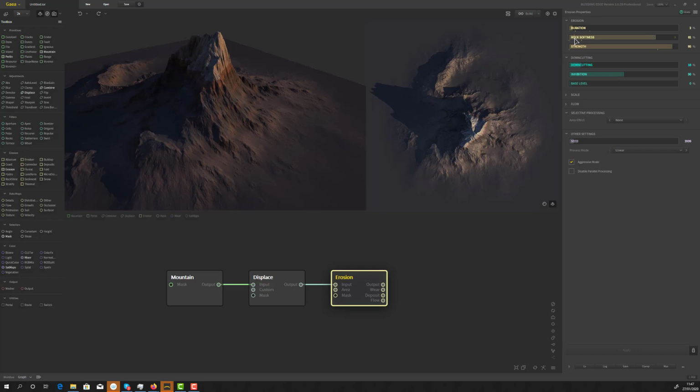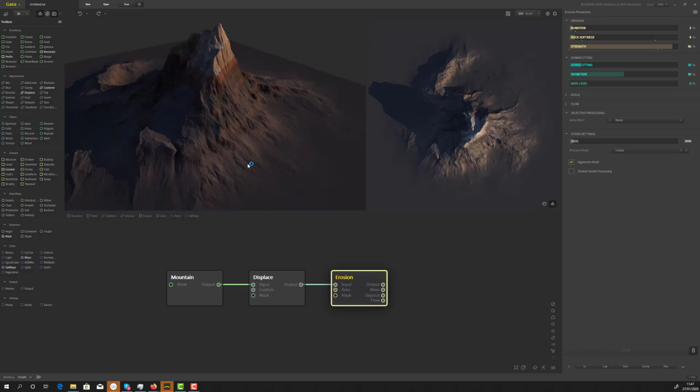So let's go back again to the soft. Okay, lower seems better, so we have the possibility to have a softer version or a more detailed version of the rock.